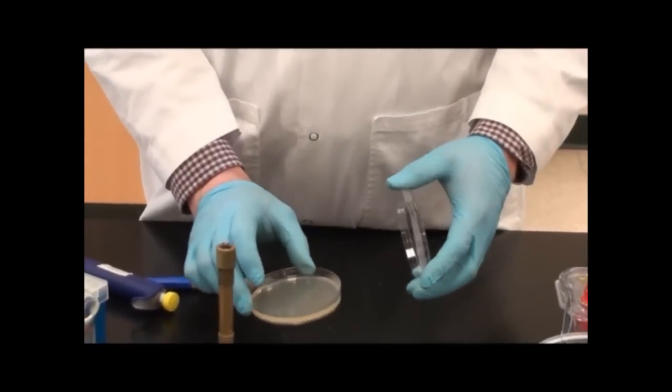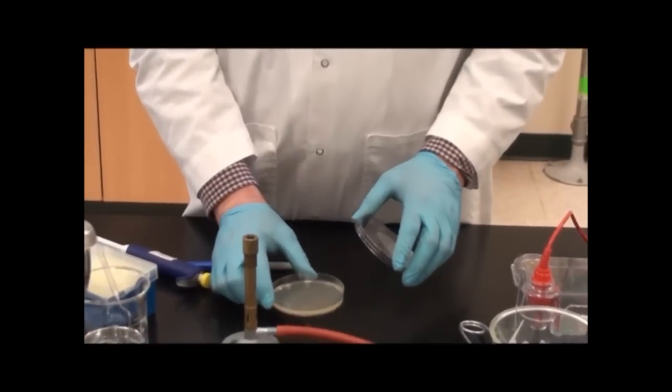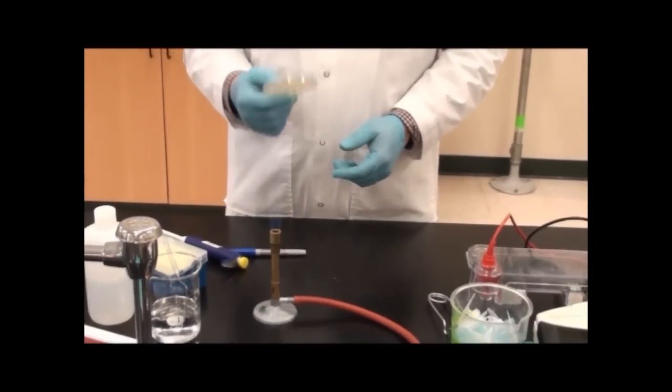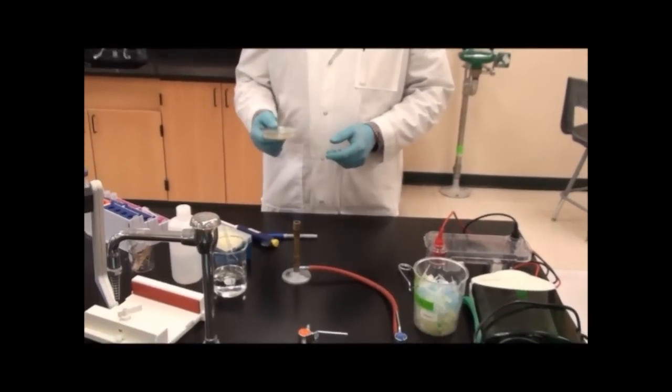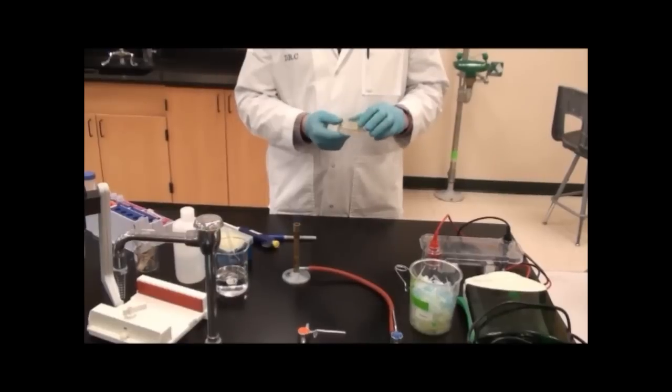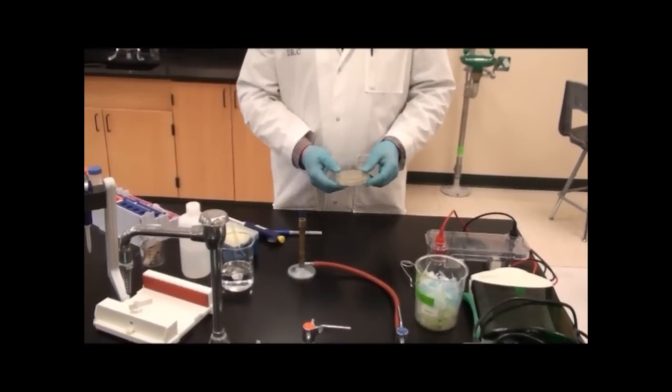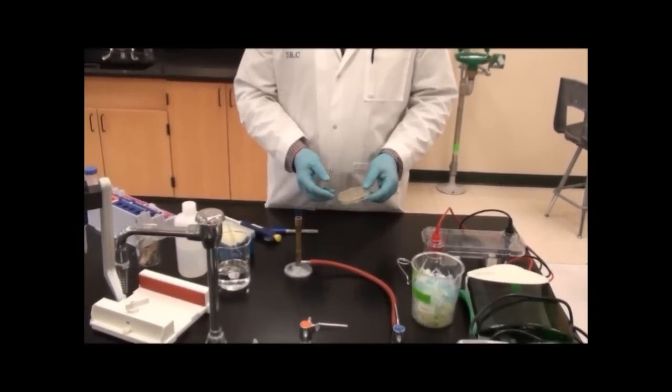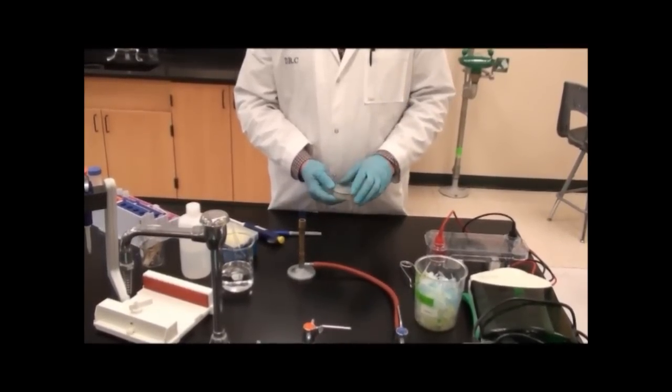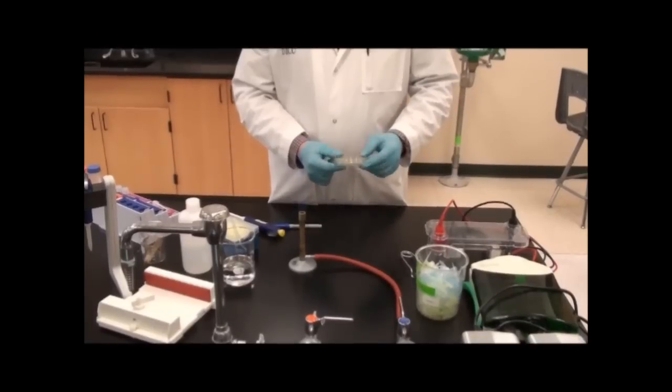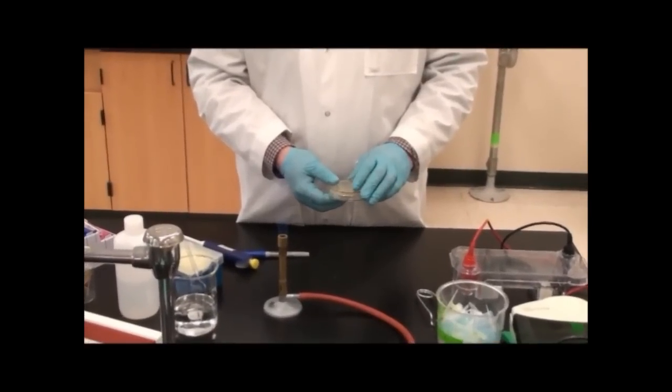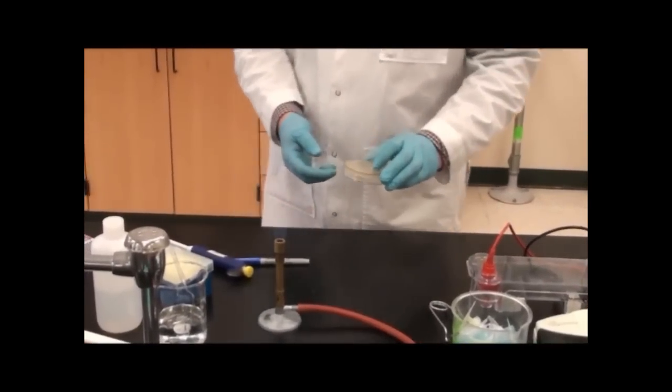We'll check and make sure this is dry. It's looking pretty good now. We'll cap it, and then we'll place this in our 37-degree incubator overnight. When I place it in the incubator, we want to place it lid down so the plate's upside down. If we place it right side up, the agar has a lot of water and will release that water and dry out. If we turn it upside down, it keeps the plate hydrated while it's in the incubator.